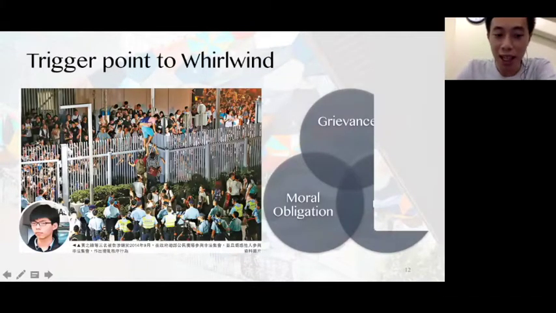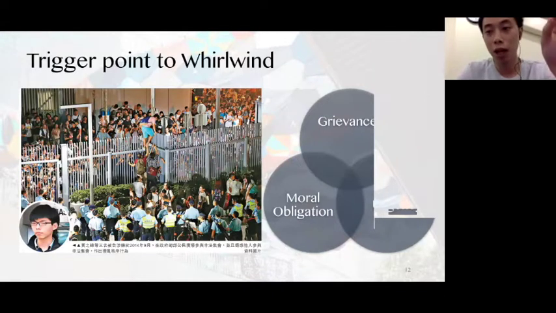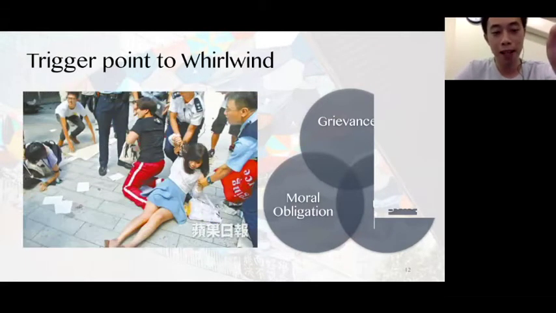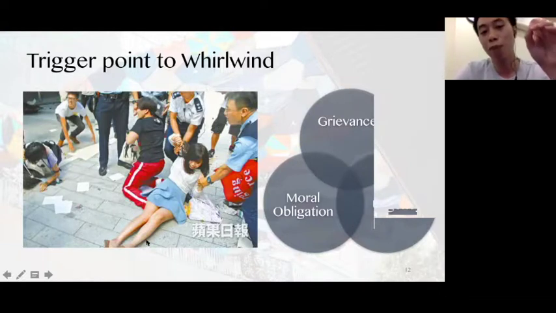So lastly, as you see in the video, we have all this escalation that leads us to the trigger point, which is September 2014, when the students had their student strikes. One night, they stormed into the government headquarters, which triggered a backfire from the police. The police responded very brutally, and a lot of innocent students were dragged on the ground by the police violently. These images were replayed on mass media for 2 days.